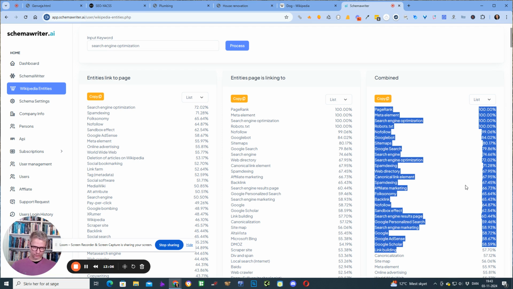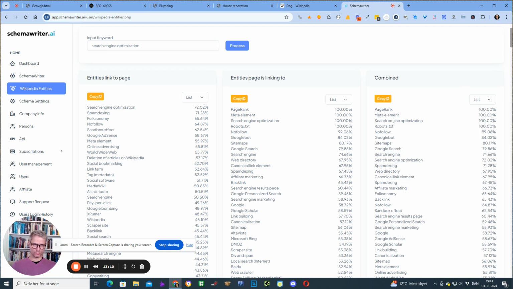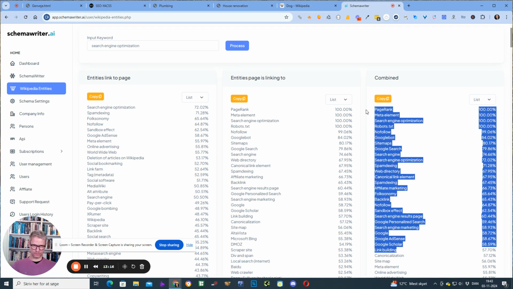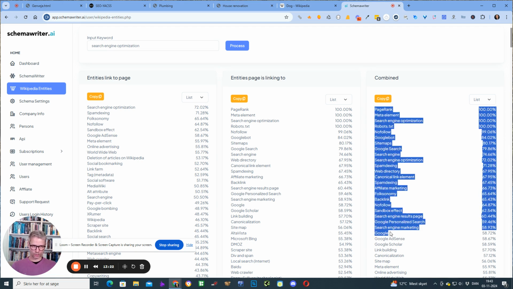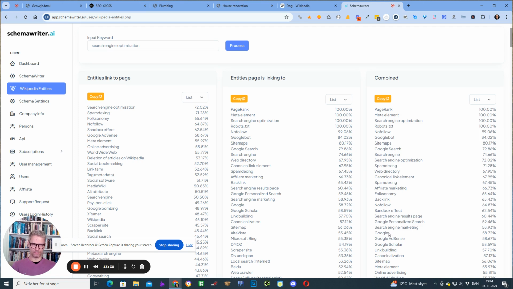And I can assure you that if you ask ChatGPT to find the top 25 entities, ChatGPT will not be able to recognize these top 25 entities. It will, of course, find some of them, but for sure not all of them. And these are the 25 most relevant entities that you will be able to find by browsing inside of Wikipedia.